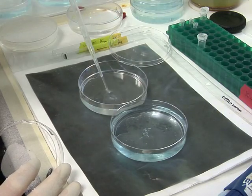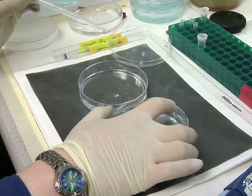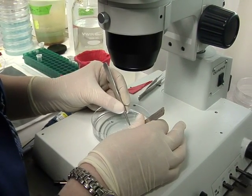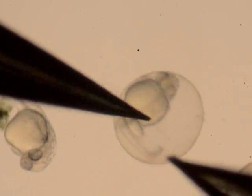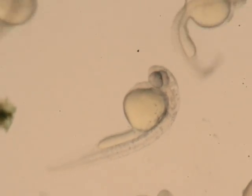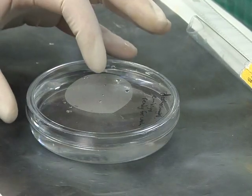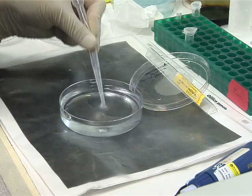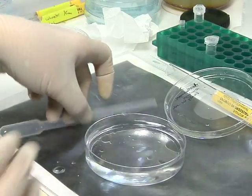The day of the infection, transfer the embryos with a transfer pipette in 60 ml of egg water to an extra deep petri dish. Then use a dissecting microscope and Dumont tweezers to de-chorionate the embryos. This can be achieved by gently pulling the chorion apart like a bag of potato chips until the fish pops out. Once all the embryos have been de-chorionated, swirl the petri dish to move the fish towards the centre, transfer the fish to the lid of the dish, remove the medium, and replace with fresh egg water.